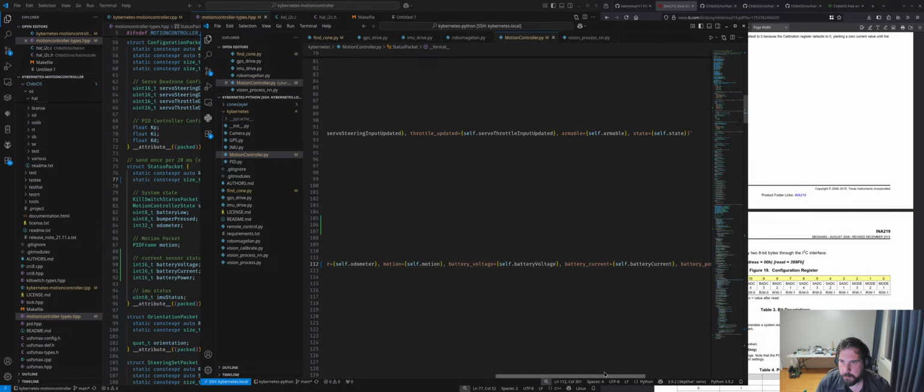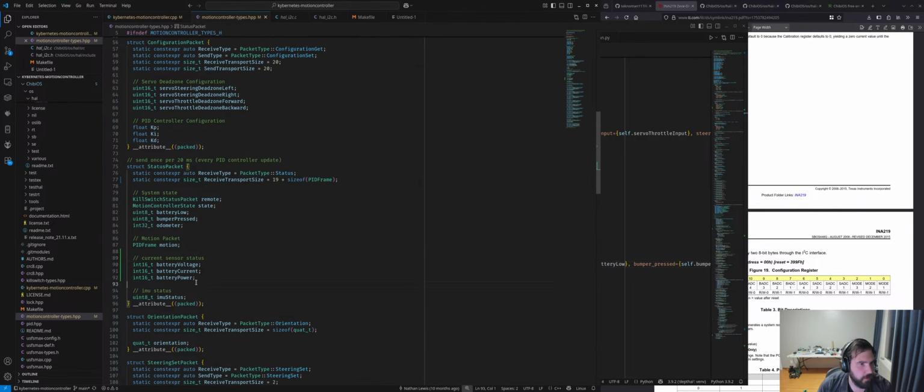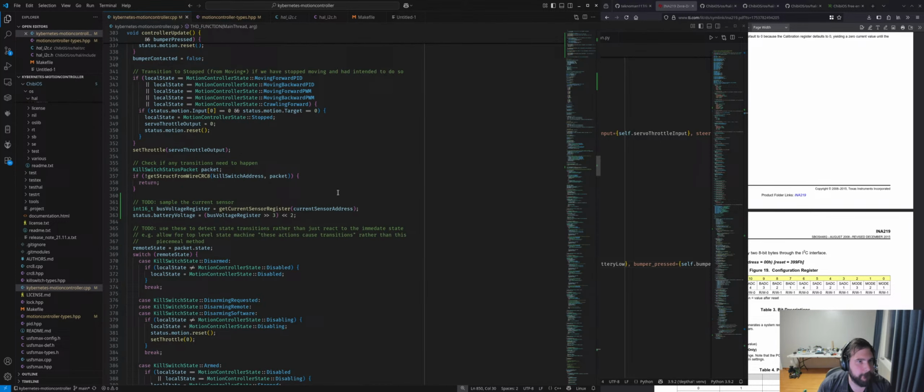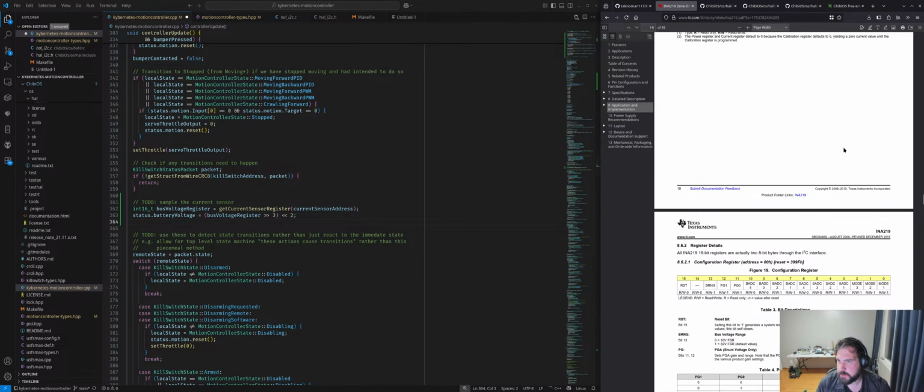Okay, I've got to read all this data out of the thing. Battery voltage. Okay.